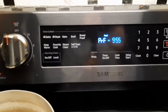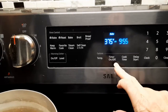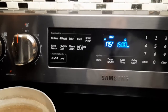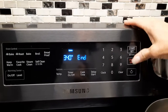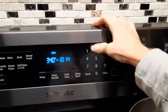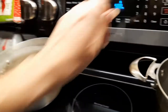All right, now it's time to do the first baking. So I'm gonna zero out my oven. Let's see, this oven is really accurate. So I put it up to 375 for 15 minutes, and that's going to get the good browned crust on the bread. Now I've done the 15 minutes. I'm back. I'm putting it at 340, which in normal ovens 350 would work. Again, this oven seems kind of hot to me, or maybe it just works better than others. But I put it in at 350 for 20 minutes.